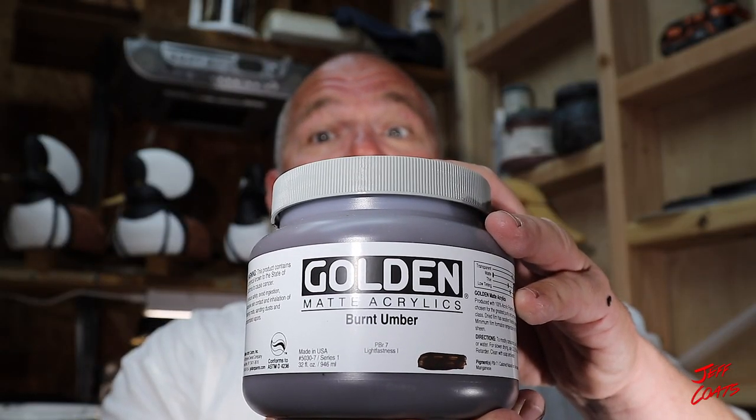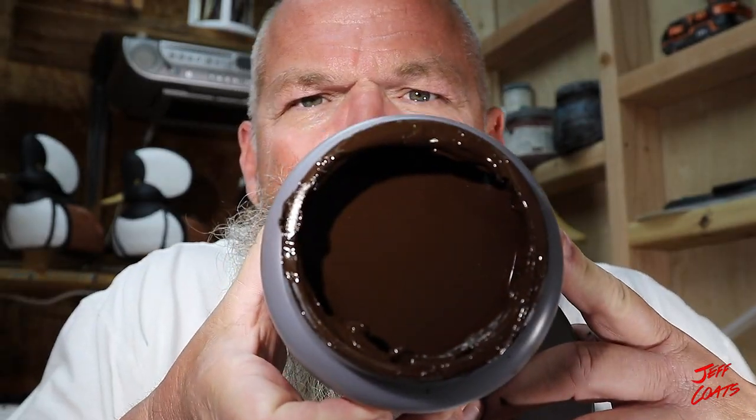And again, if you're not familiar with goldens heavy body matte, let me introduce you. The heavy body matte is as thick as peanut butter. It's really good stuff. Enough with that.